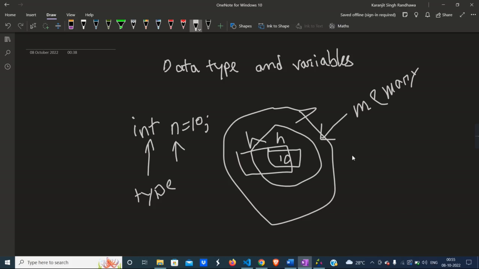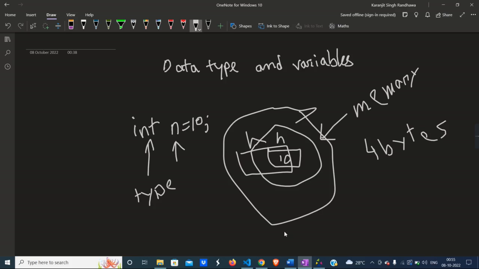And also integer, the size of integer is 4 bytes. So inside memory, we have chosen the data type as integer, then the total size of n will be 32 bits, since 1 byte equals 8 bits, then 4 bytes equal 32 bits.